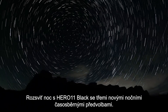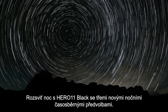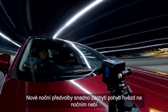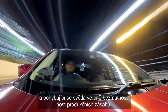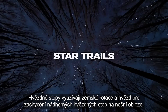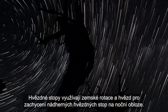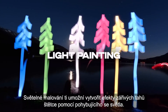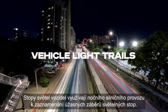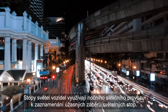Light up the night with the three new Night Lapse presets on the Hero 11 Black. The new night presets easily capture the motion of stars in the night sky and moving lights in the dark without any post-production required. Star Trails uses the Earth's rotation and stars to capture beautiful light trails across the night sky. Light Painting lets you create brilliant brushstroke effects with moving light. Vehicle Light Trails uses nighttime traffic to record stunning light trail footage.